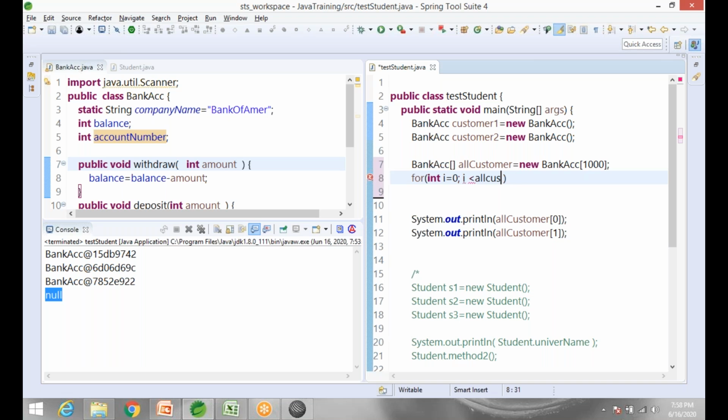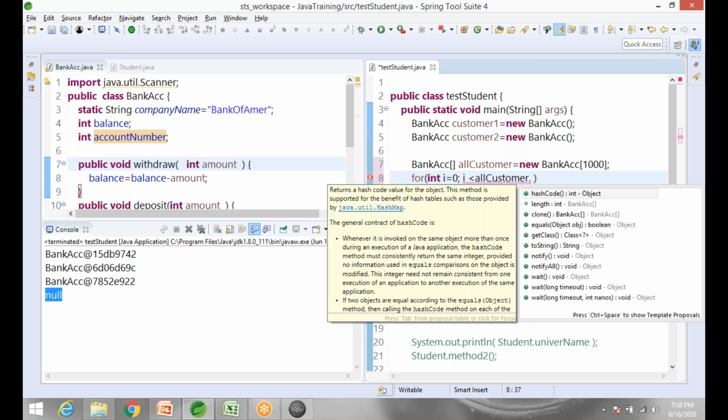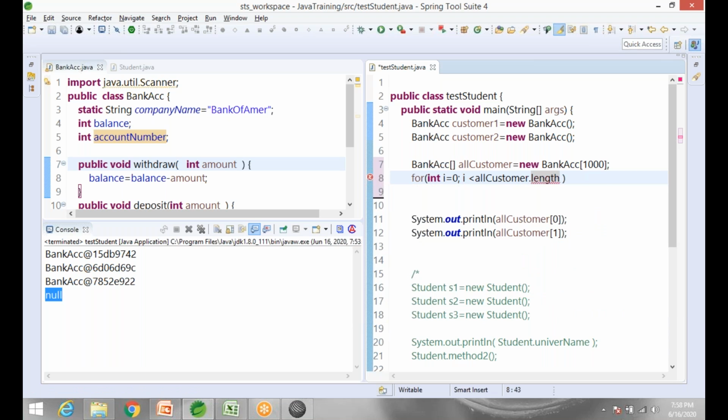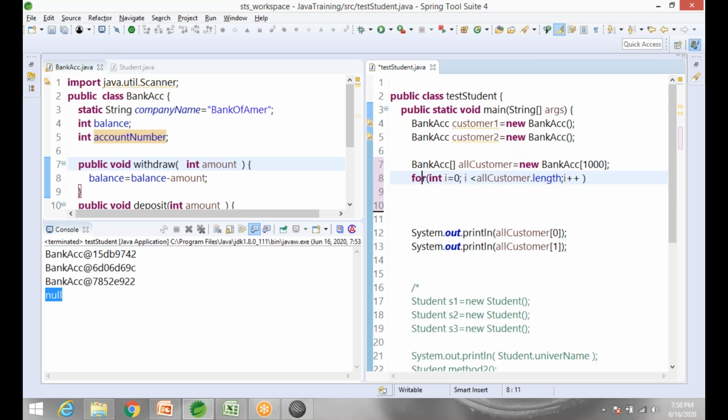So for that, there is a method, length. Take this variable and say dot length. When you say dot length, what you get is the size you declared here. Okay, that way you don't have to write only one at a time. Okay, so this is what you do. And now let's look at this carefully.